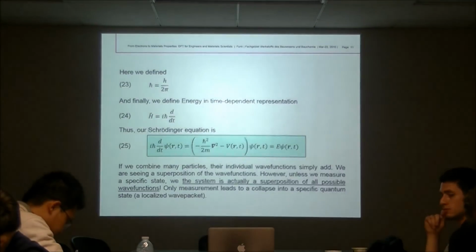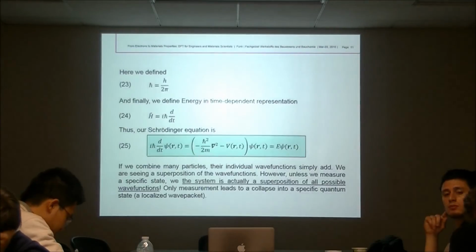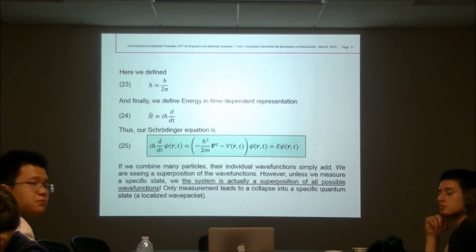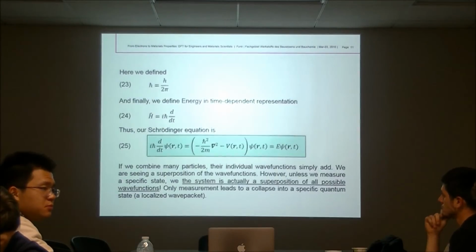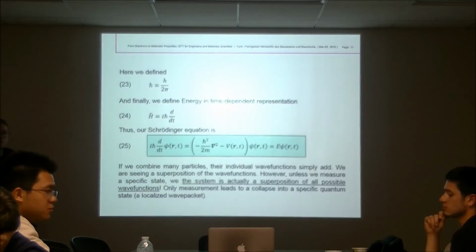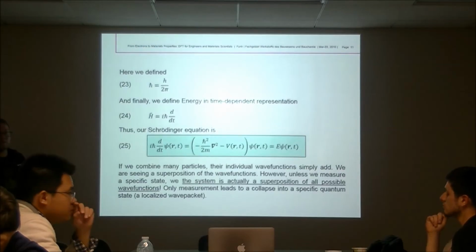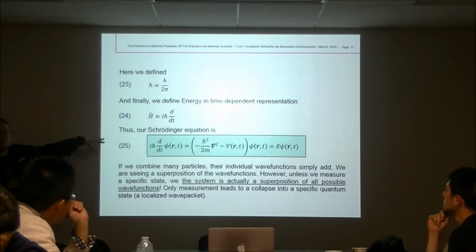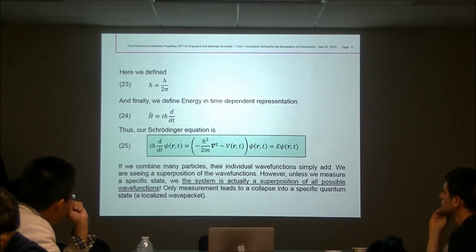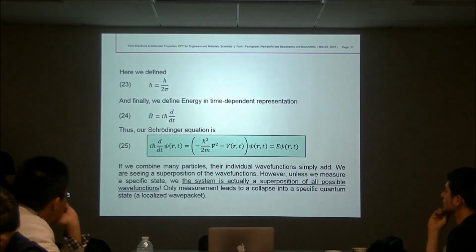Can't we have a wave function that contains two particles, the positions of two particles? Yes, sure, we can have one which we sum up, so we have the full system wave function. We do not see the individual wave functions. We see their superposition. We never see the individual one.